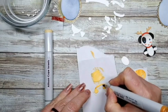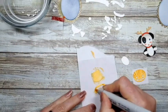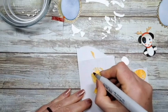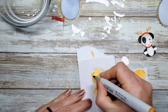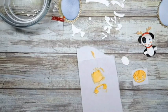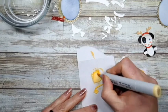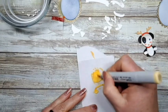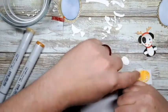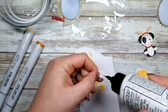So because his shoulders are going to be back farther, just add a little bit of shading, and you can do that underneath, like, this will be his neck, right here. So you could do a little bit this way, and you could also do stripes on his arms, her arms, whatever floats your boat. And this one is squeaky. How fun. Okay, and I've got kitty face stuck to my hand.